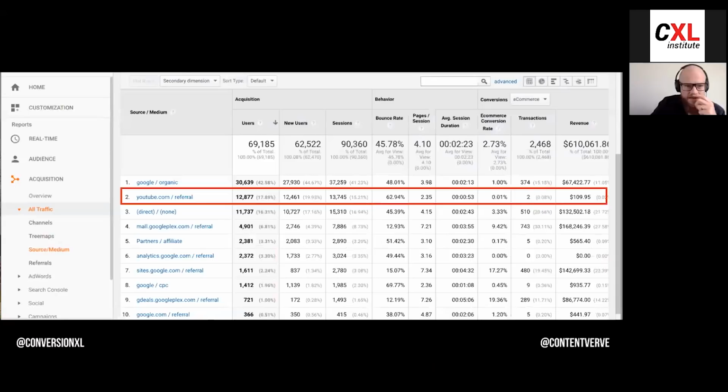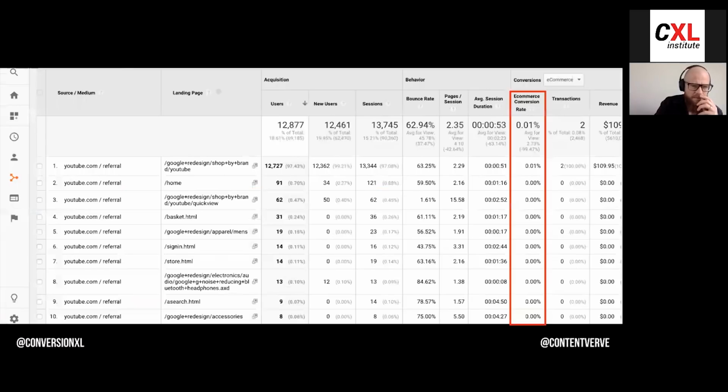So one thing that stands out to me is that the second highest volume of traffic comes from YouTube referral. However, we're seeing a pathetic conversion rate of 0.01% here. That's not a lot. If you just compare it to direct, for example, there's a big difference. So that to me is kind of a danger signal. And I'm like, this is not good. If the client here, for example, is spending money on YouTube ads, it's not converting and they're just burning money here. So then we could jump in, just get a little bit better understanding here.